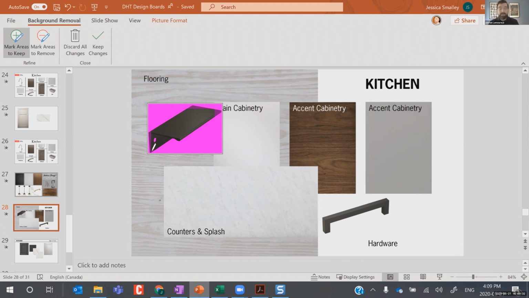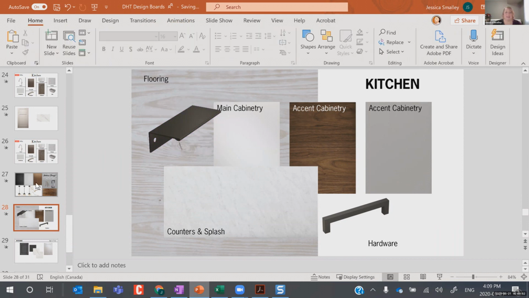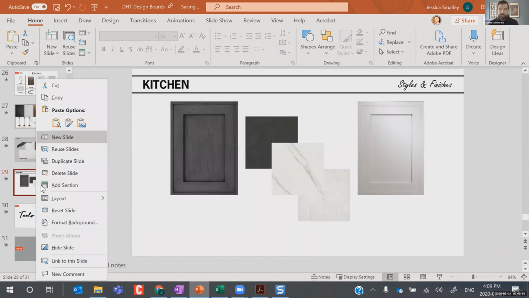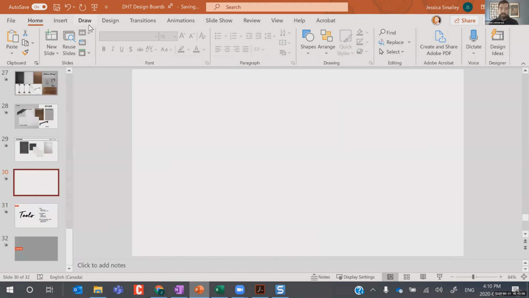That's okay. Patty did want to know how you got the suggestions to pop out again. I think she's mentioning the creative ideas. Oh, okay. So as soon as you start to add items to a slide, it will automatically do that. I'm just going to start with a new slide. If ever it does not, in the Home tab where Jessica is right now, at the right hand corner is the button called Design Ideas.